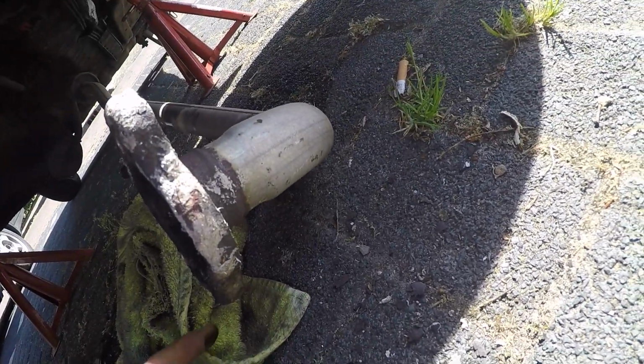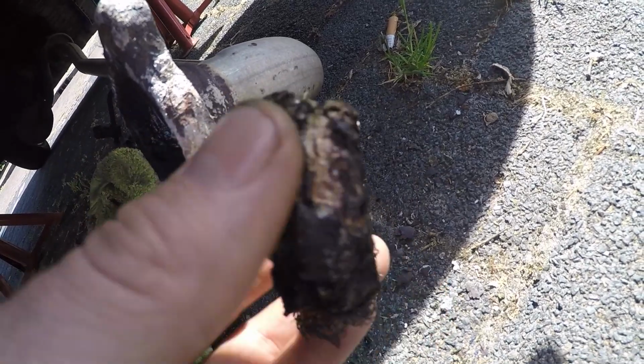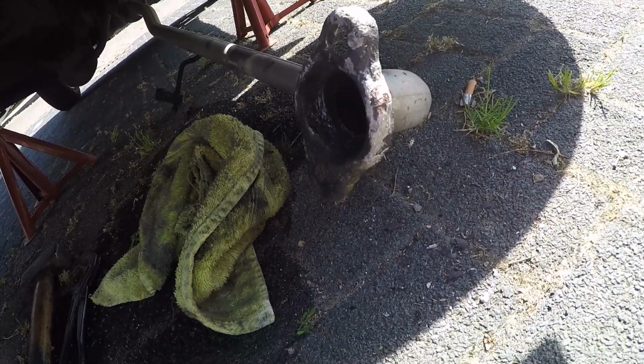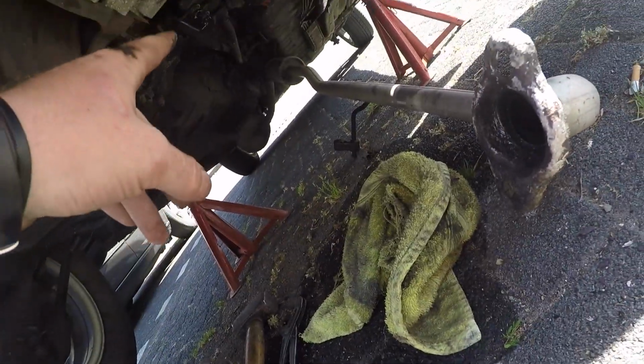But anyways, this is how he replaced it. Especially with a gasket like this, you see how rotten and filthy it is. You will never seal anything like that. Never. So, luckily, we got a whole brand new one. And I'm gonna sandpaper this inside here a little bit, so it has a nice smooth surface area to touch on, and then a little bit of gasket sealant in there. Should be all good, and we can put it back on, and then the last bit of the exhaust, and the whole car is done.